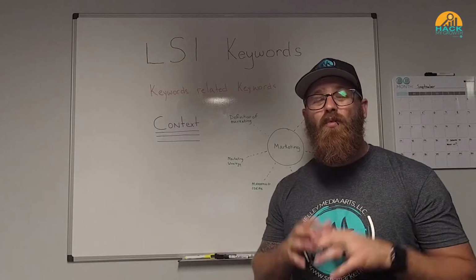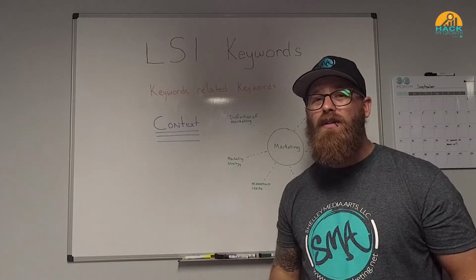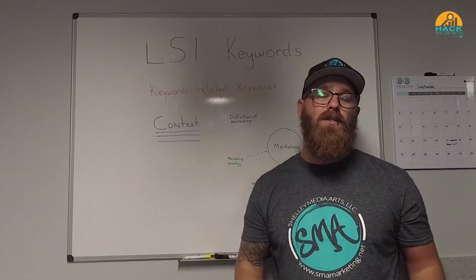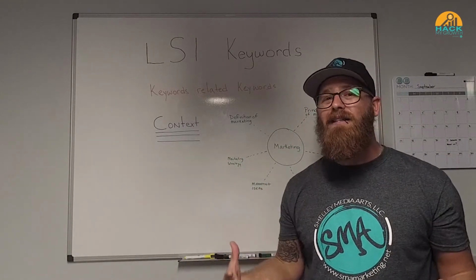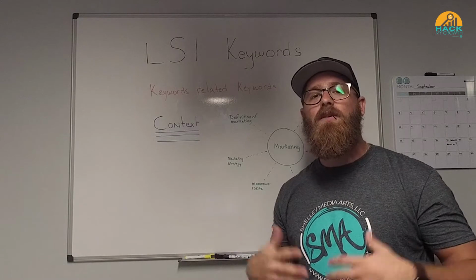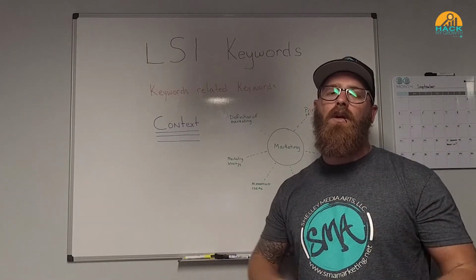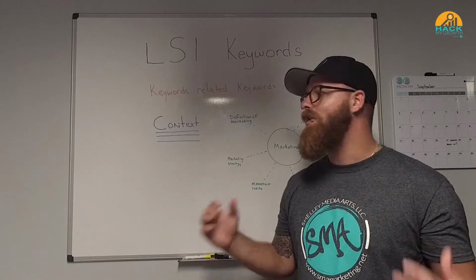To really break it down, we're talking about keywords. LSI keywords are keywords that are related to keywords. And really when you're talking about a piece of content, your LSI keywords are going to be supporting keywords that are really kind of supporting your main focus and that core topic that you're going after.